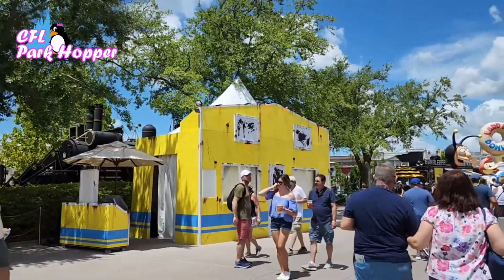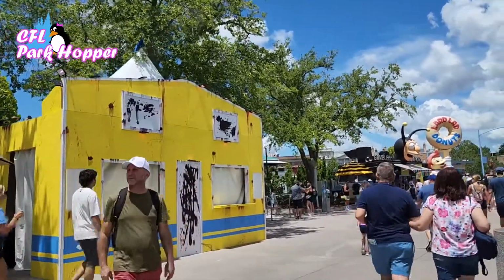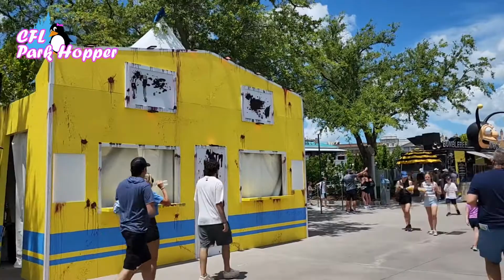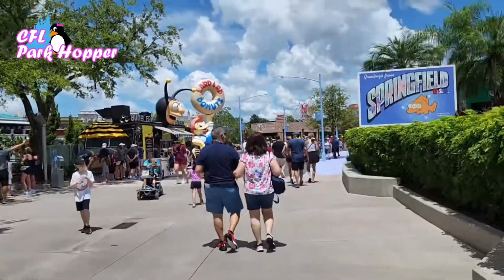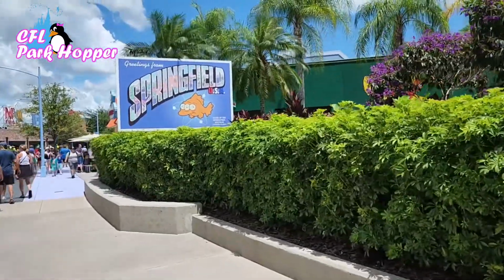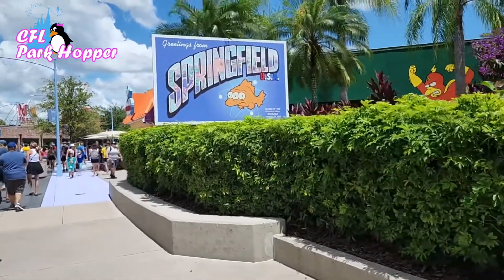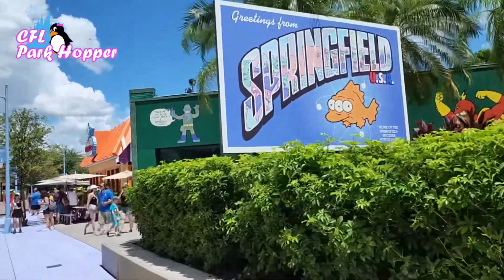So maybe you're gonna come for a whole weekend here to Universal, then you might wanna go ahead and get a Rush of Fear ticket if you're coming in September, or you're gonna have to get a Frequent Fear ticket if you're coming in October, or if you're gonna come multiple weekends, you're gonna want a Frequent Fear ticket, which is what I get, which is basically kind of like an annual pass to Halloween Horror Nights. And then you can do a few houses one night and a few houses another night, and so on and so forth.